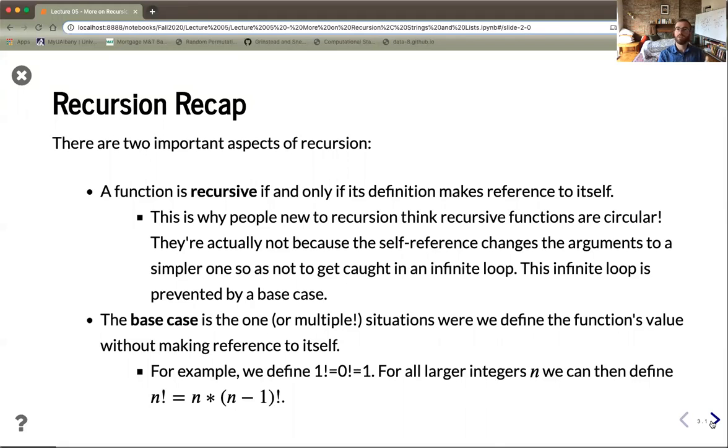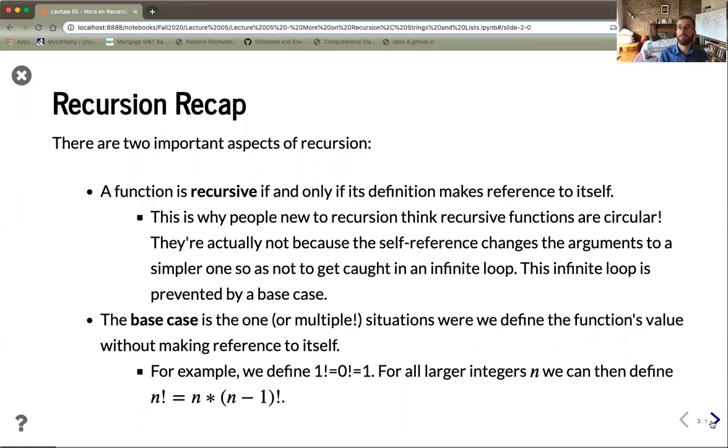These are definitions which use the word you're trying to define. And normally, we have this impression that circular definitions are useless or somehow to be avoided. But in recursion, we actually can make use of a definition of a function that makes reference to itself, as long as we vary the argument input.